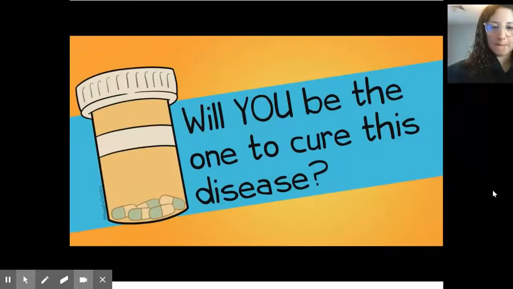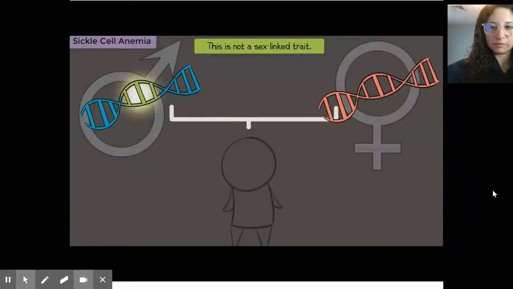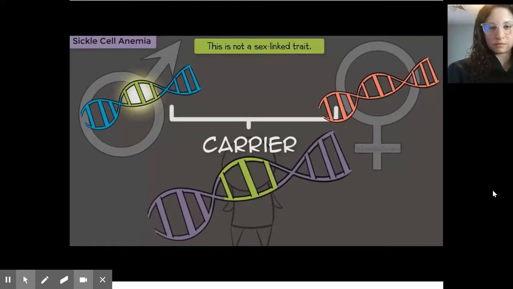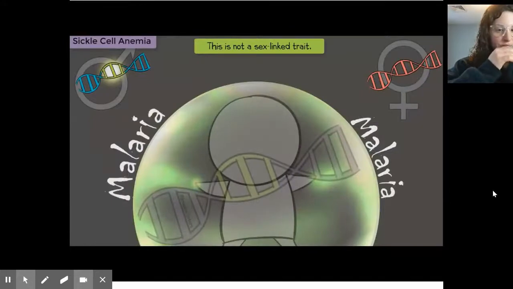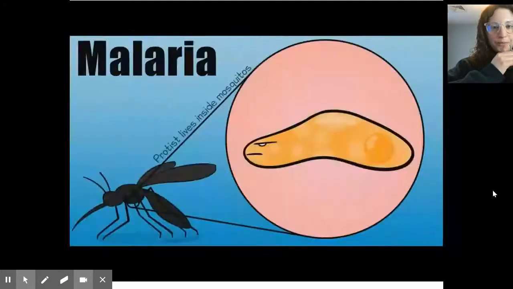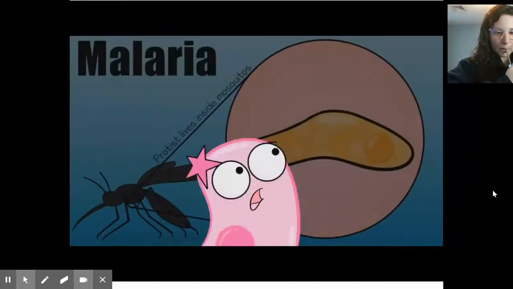While unfortunately there is not a cure for this disorder yet, the good news is that treatment for this disorder has greatly improved. Another thing to mention, people who have the mutated gene from one parent are carriers, but they don't officially have the disease. Usually they do not have symptoms. Malaria is a disease caused by a protist that can be transmitted by mosquitoes. These individuals can still get malaria, but their symptoms are often less severe.